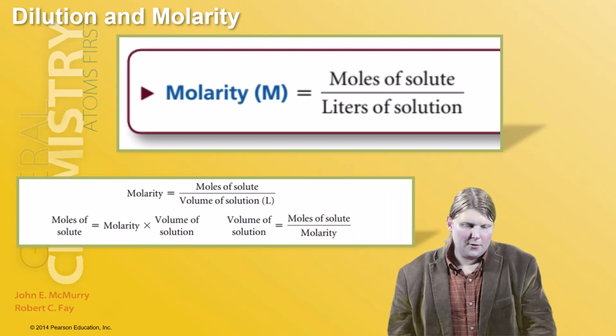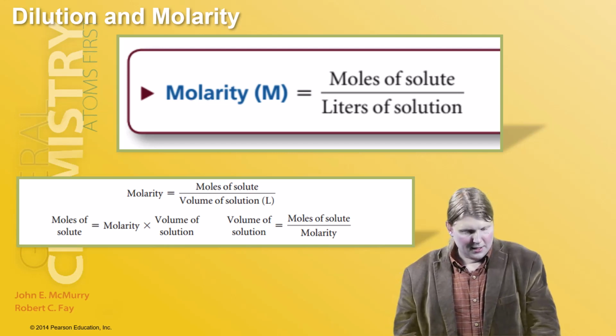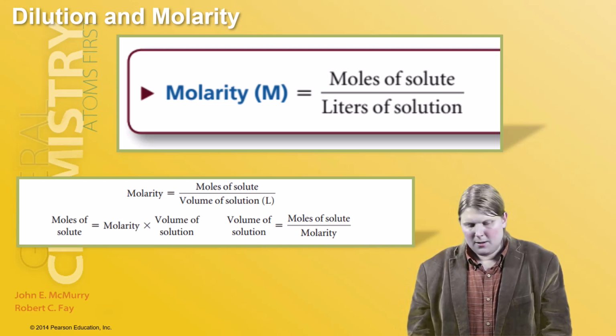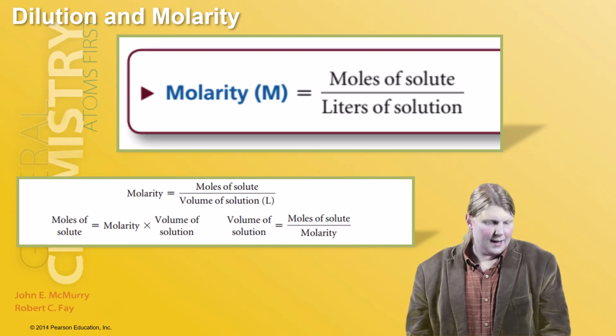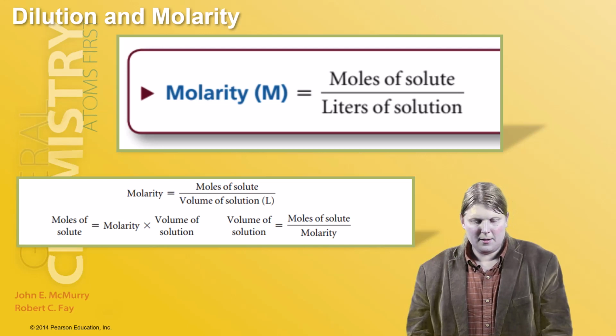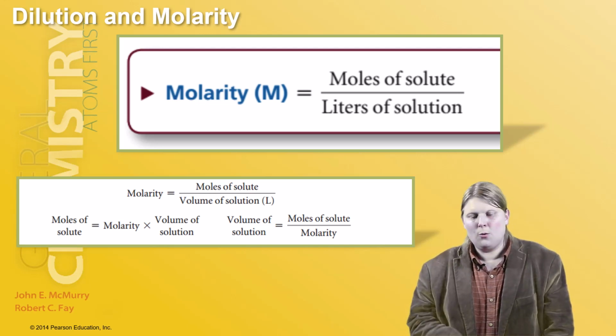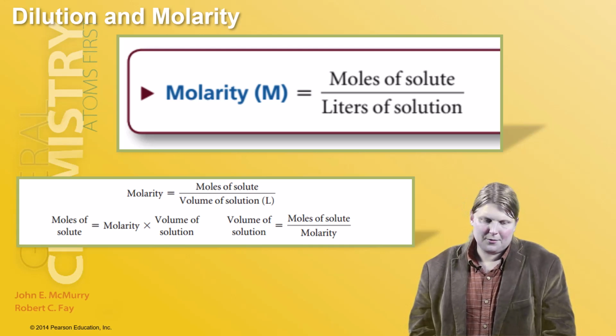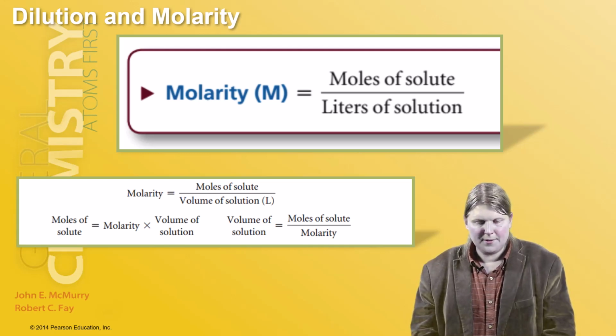So we start with the definition of molarity, and if we multiply the molarity by the liters, by the volume, then we could get moles. And if we conversely divide the moles by the molarity, we could get the volume. So these three equations, these three ways of working it out, can do pretty much any kind of molarity problem the text will give you, or any one that you may see on the test.